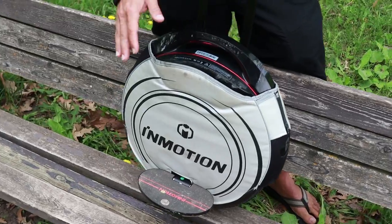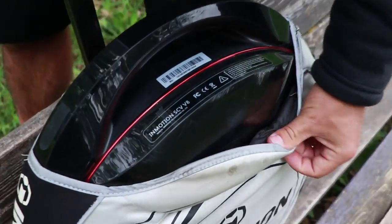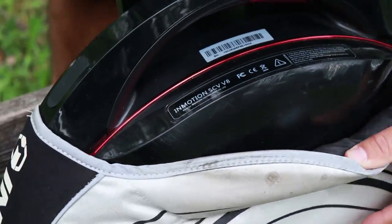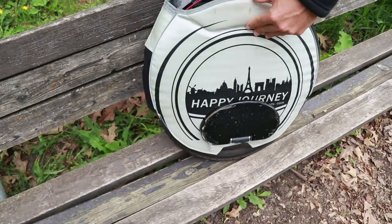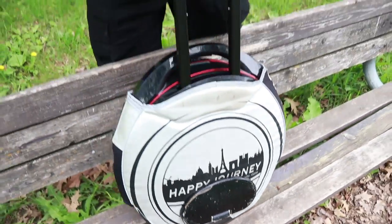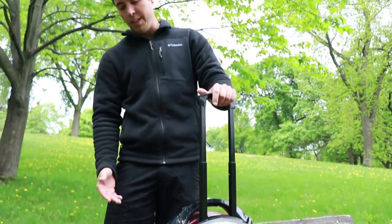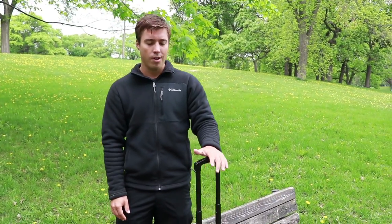This thing has had more spills than any wheel. This is why I leave the cover on it, which it actually comes with now, because I crash this thing all the time — either stunting or going off-roading. There are a couple of good bruises on it. This thing is really robust. It has taken some tremendous falls. Just the other day, Chris and I were out riding, and it went cartwheeling down a steep gravel off-road path, and it was just fine. It can take a beating. I love that it ships with the cover now, and it only takes maybe a minute to put on or off, so very easy to remove.